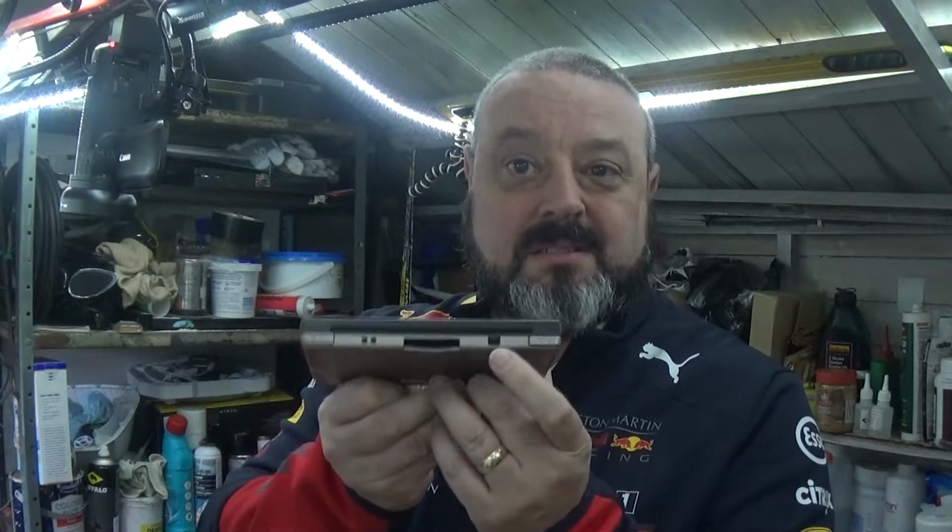Extreme soldering. No, today I've got a Nintendo DSi XL. This belongs to a friend of mine. He gave it to another friend to try and repair the charge port, but it's missing, so he gave up on it. So I don't know what sort of state I'm going to find in there. Never done one before, I don't own one.